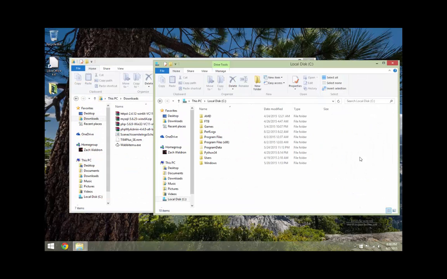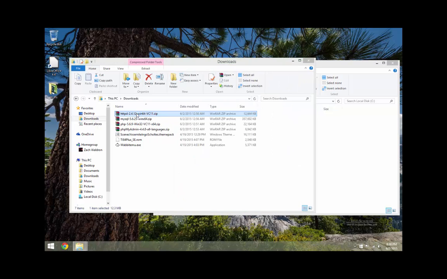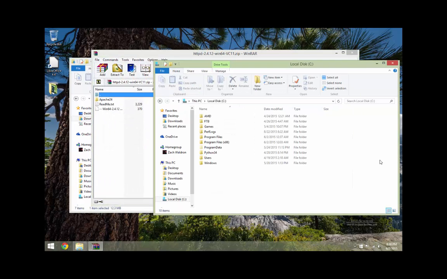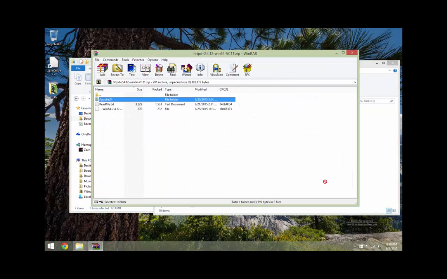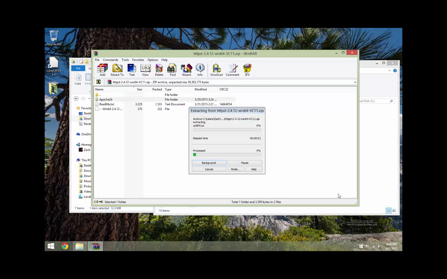So let's go ahead and open up HTTPD, and then drag, and it should start unpacking. This should take a second. While it's doing that, okay, I guess we're gonna have to wait.